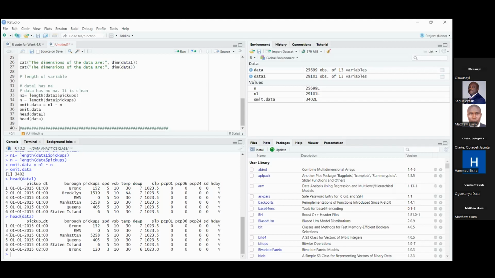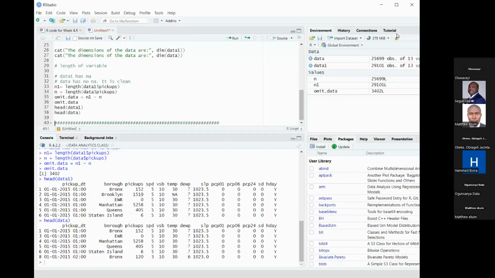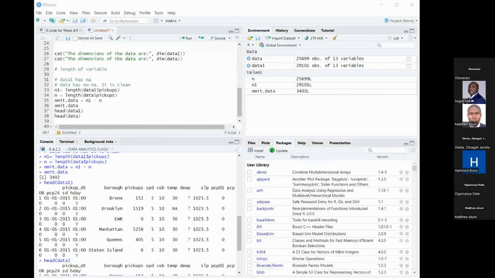Are you there, sir? Oh, sorry, it was muted. Yeah, go ahead now, we can hear you. Can you see the screen? Yeah, the screen is on. Yes, it's okay, we can see.